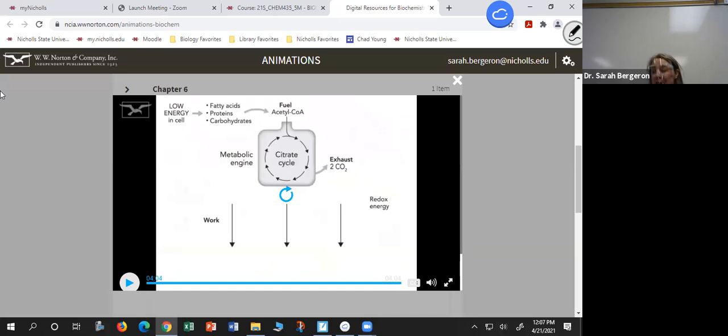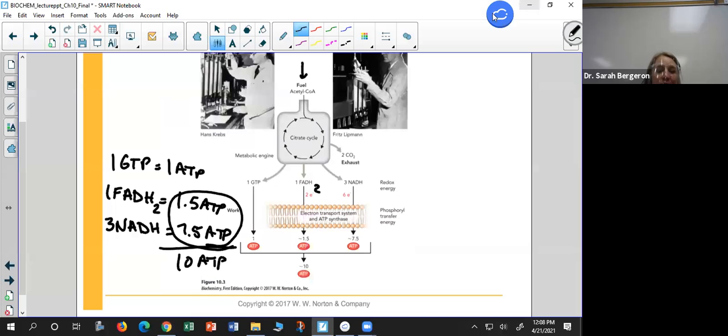So you can hijack different living systems in order to do what you want them to do, right? We can make bacteria make insulin for us. We can make mold make citric acid. Part of biochemistry is using that to our evolutionary advantage.